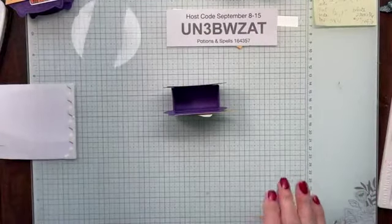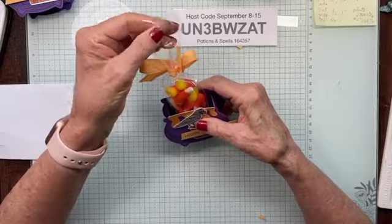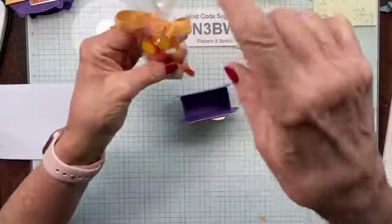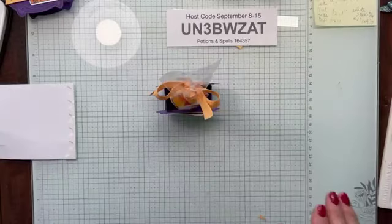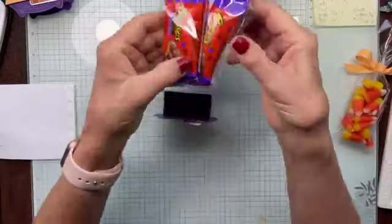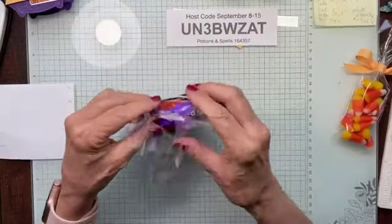Now for the photo, and what you can do is these are some candy corns, and this is a 2x. It's called a pretzel box online if you go on Amazon, or I got mine at Michael's. And I cut off the top of it. They're a little bit longer than that, but they're 2 inches wide. The other thing I did was, I got these at Dollar Tree. So these are the Reese's Pumpkins. You can get 2 of those in there, and they're orange and purple. So that goes really good.